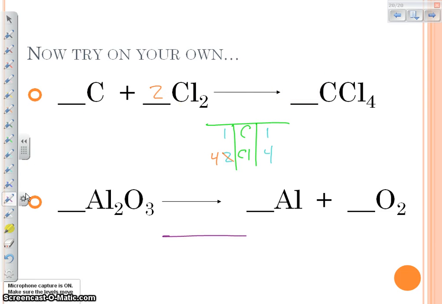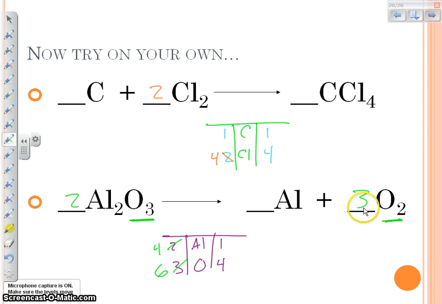And our final one here, and this will be about as tricky as we really get to in day 1, I've got aluminums and oxygens. I've got 2 aluminum, 3 oxygen, 1 aluminum, and 4 oxygens. So if I had this, the way that I would go is I would try to take care of your confusing one. I know that my oxygen's 3 over here and 2 over here, and the lowest common denominator is 6. So how do I get them each to 6? If I go through and I put a 2 in front of this, it turns that into 6. And again, it changes my ALs to 4. So I got to worry about that one later.